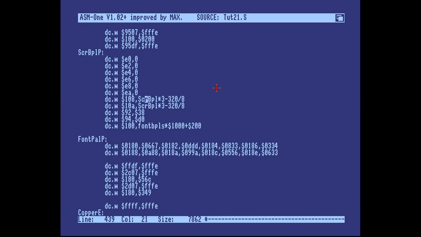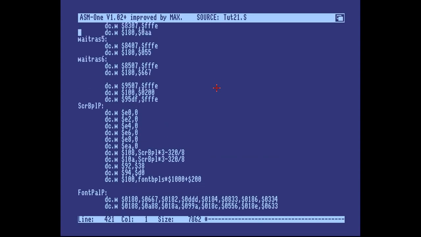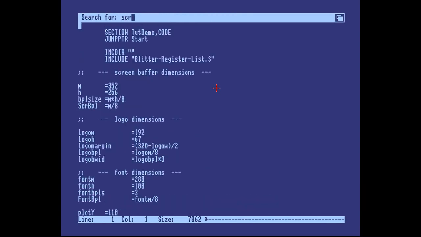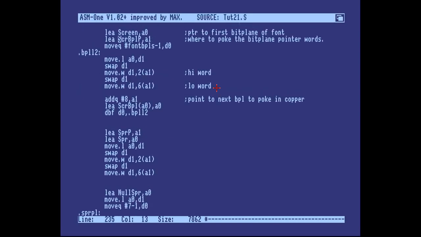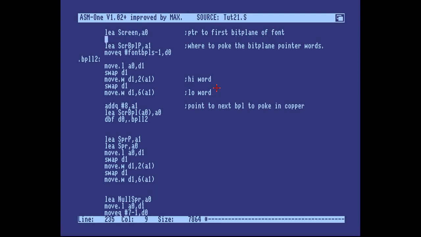You can do this with two modulo changes, two waits and a modulo change of both modulos for each. But it can be a pain to calculate it and get it right, so it's more pedagogical to do it with screen pointers, I think. So screen bitplane pointers. There we go, that's where we set it. And this just stupidly points to the very first byte of the screen buffer.